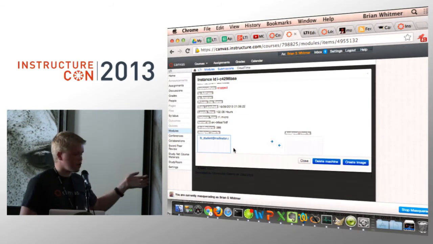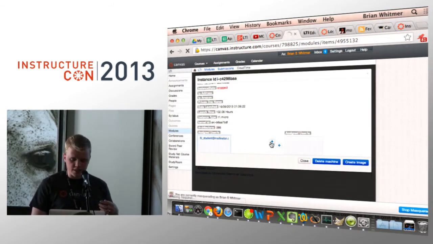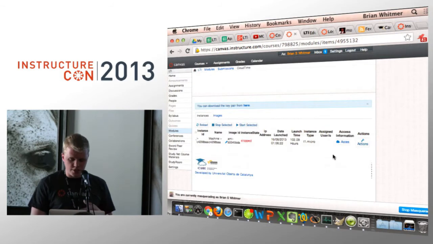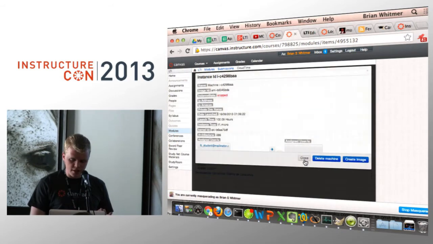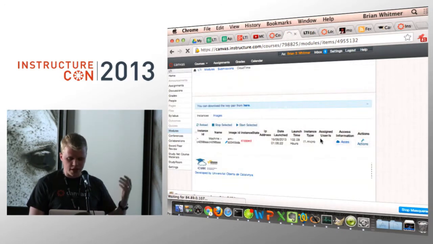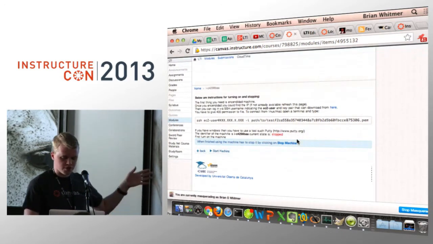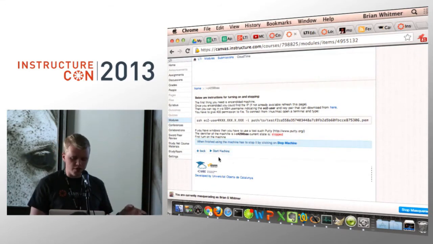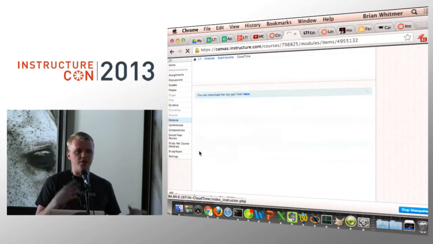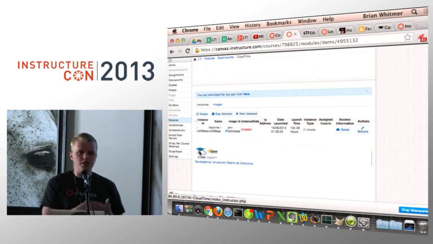I can start assigning these instances to students. So all the students who are part of the course, I can go ahead and give this instance to this student. And then when the student goes in, they can actually see the information that they need to provision the account. So they're going to get all the access keys. They'll get the same information, so that then they can access it. They can do whatever computation they're doing. And then when they're done, they can spin it back down. So it's all in the teacher's control.